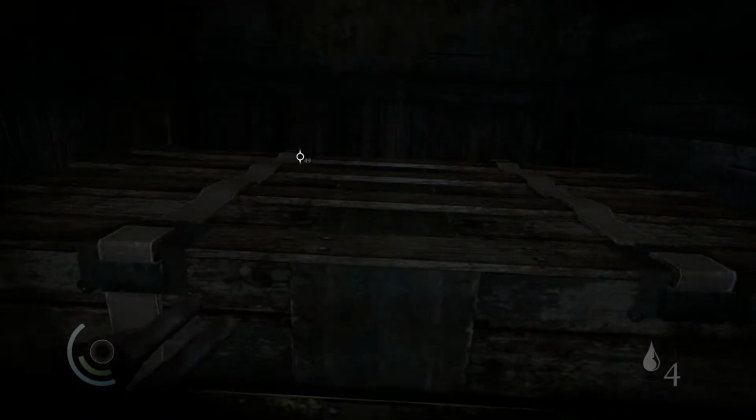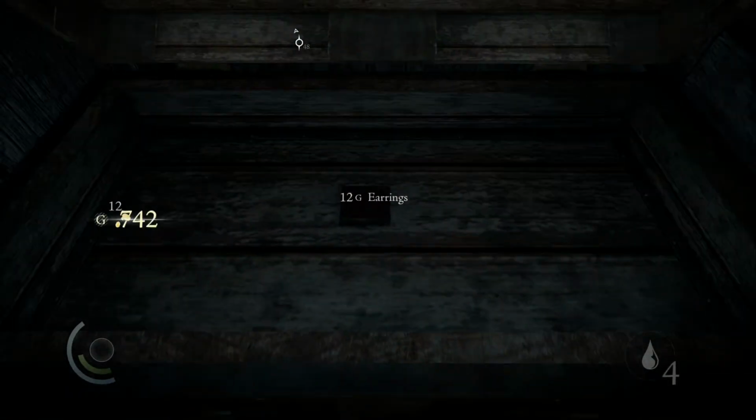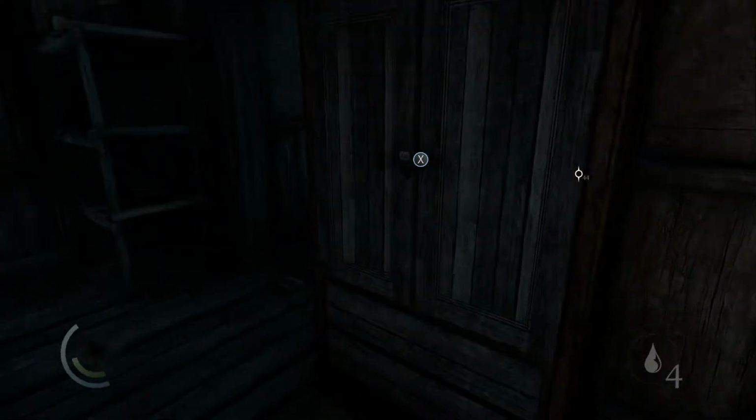We'll go in here. This guy's got a chest of... What's that? Earrings. And they just convert into gold, huh? Yep. Ooh.